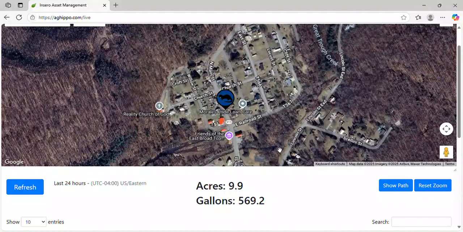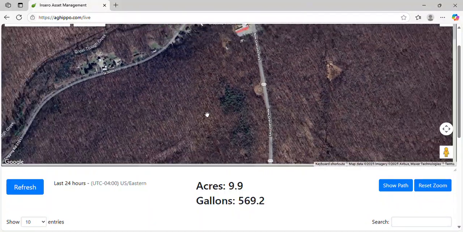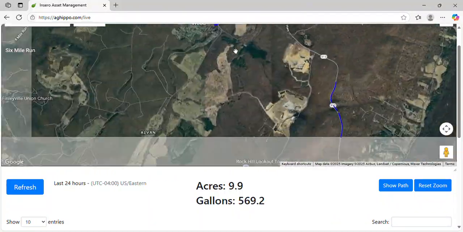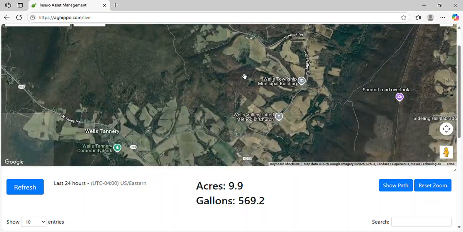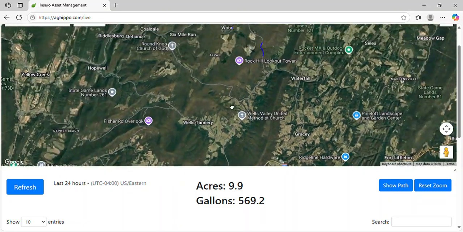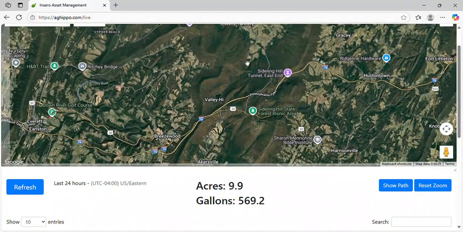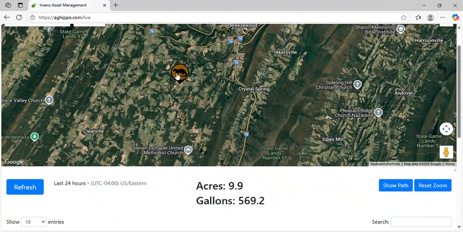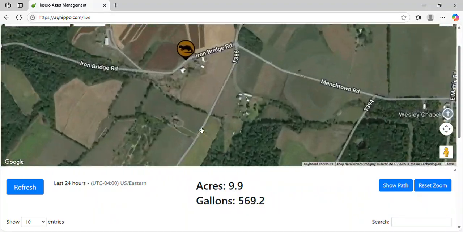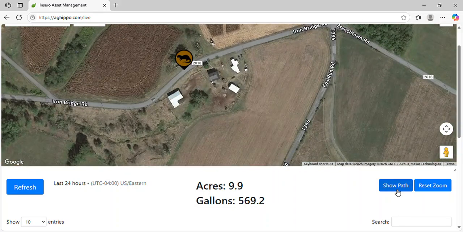And let's scroll down to this second truck. Okay. Scroll in here and we hit show path.